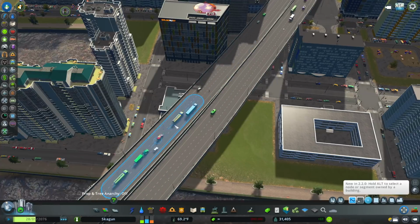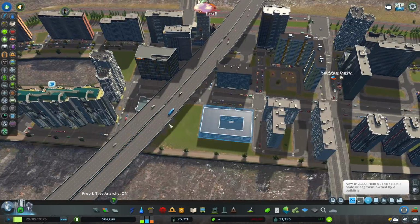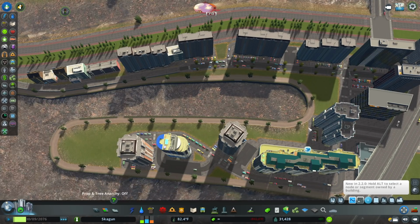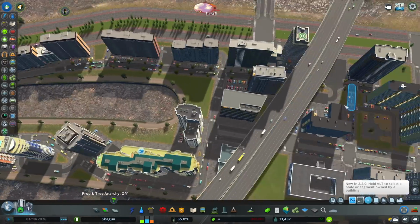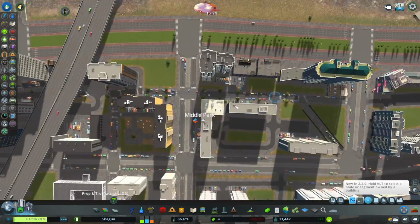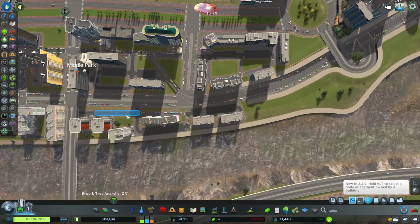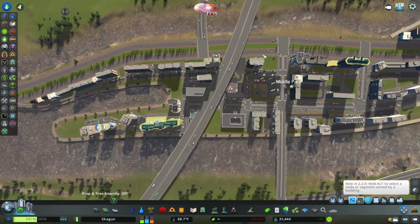But oh well. And so we have the high school, so this is going to be one big nice open area. And then also there's going to be open green space in here, and then I'm going to put pathways and greenery all the way up to the end right there. And I've left just little spaces, so there's a little space here to put some greenery, there's little bits in here, here, here, and then also up in here as well, and this big one right there. So even though it looks like I've put in a lot of parking lots, there's still lots of little bits of greenery throughout the whole map.